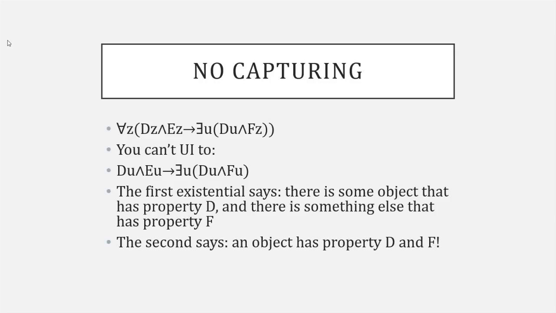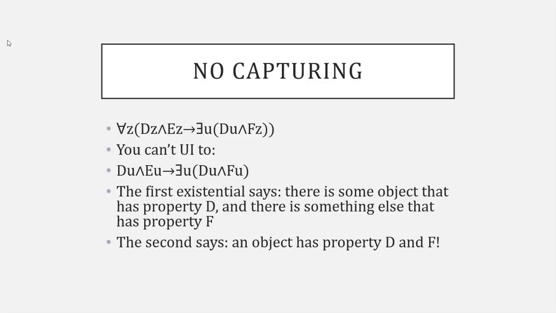The no capturing rule is basically that you've got a big quantified sentence with a little quantified sentence inside of it. You're not allowed to EI or UI the big sentence to the thing that's already inside of it, and you're not allowed to EG to something that's already inside of it either, because it opens up the possibility of overstepping what you know already about these objects. Okay? So that's, to remind you, no capturing.